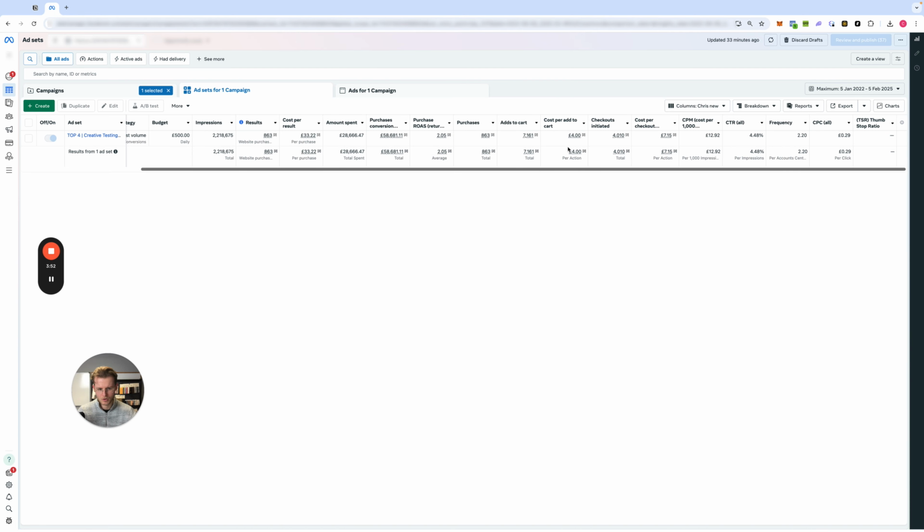Now, the first one I would add is the cost per add to cart. And the second one is the cost per checkout. And in the middle, just have your checkouts as well. So if we go into our ads here and look at our add to carts, but we're not seeing any checkouts, there may be some massive differences between this. For example, if our cost per add to cart is £4, but our cost per checkout might be £30, it might be way above that, then we know that within this stage of the funnel, there might be something which is restricting the customer from going there.